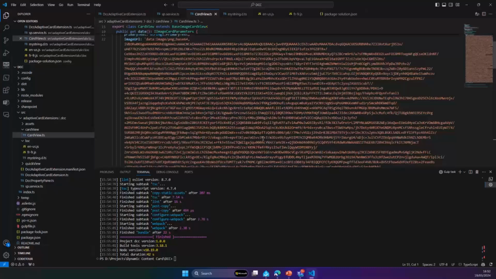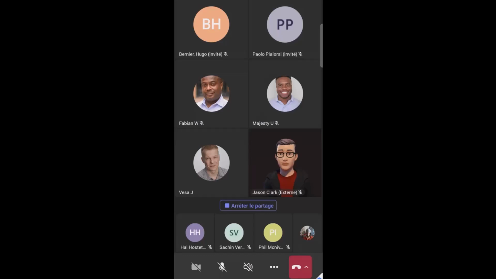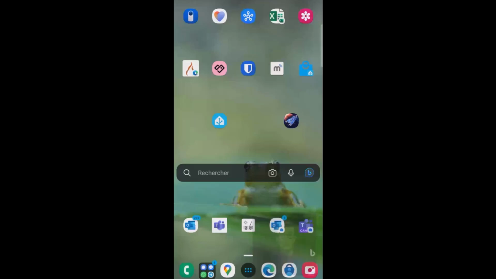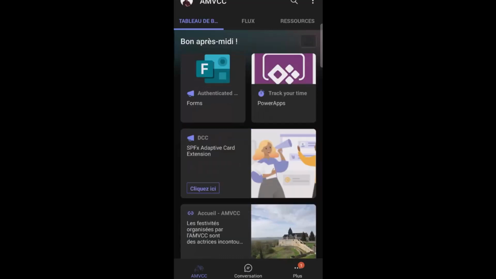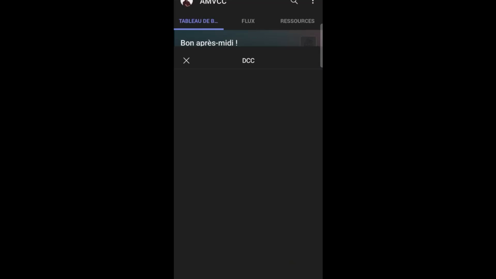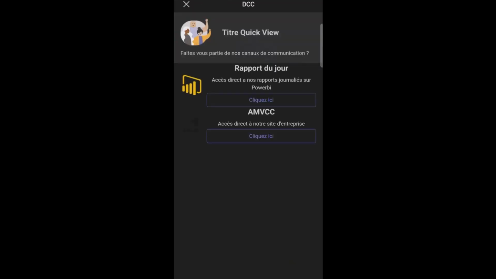Then, because I feel in a rush, I'm going to try to share my mobile screen and do a live demo. If the demo gods are with me, good. So let's go back to my main screen. Close that because we don't care. Open Teams, arrive at my dashboard. I can browse, and here I've got my DCC card I created. I click here. I only see the links in French because I'm French. I can open the first website, and that's within the sandbox. So no SSO, but I stay in Teams.